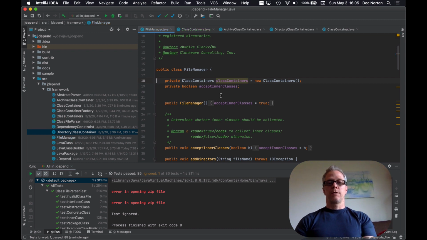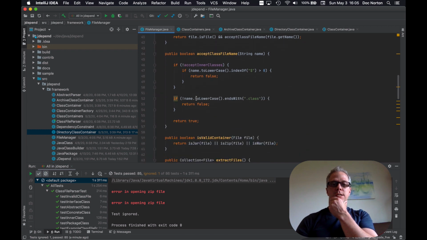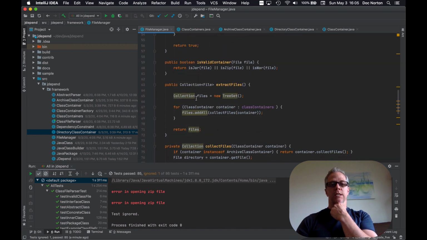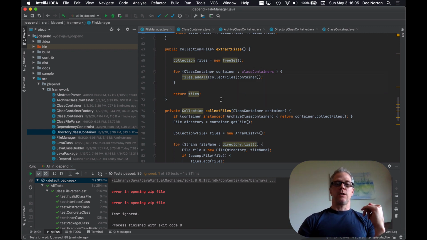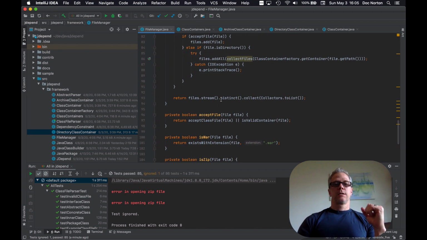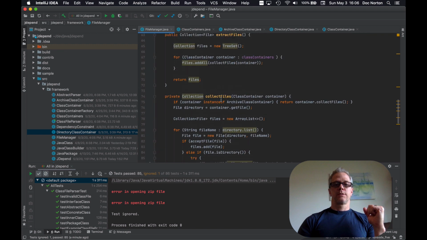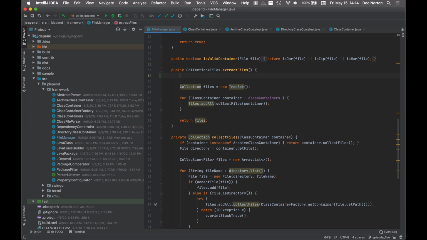Good. Okay. So class containers is going to help us out. What's going to start happening is there is some behavior right now that is in the FileManager that we're going to be able to start to push to the containers collection itself, and kind of condense FileManager down smaller and smaller. All right, so let's start with, I want to wrap extract files, and I want to do this so that we're staging for a future refactoring. So ultimately, I think extract files is actually going to go into class containers.